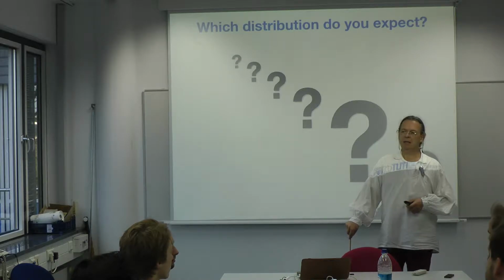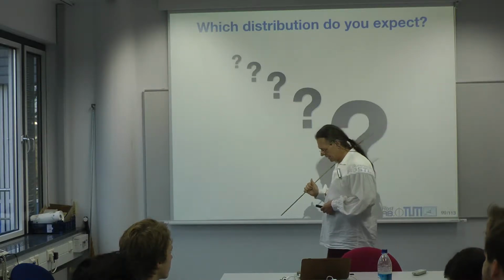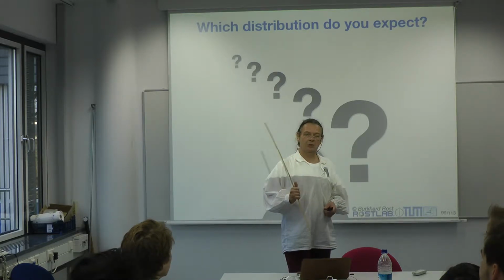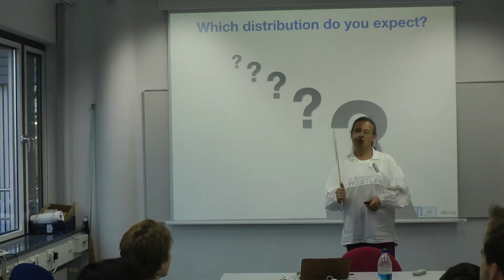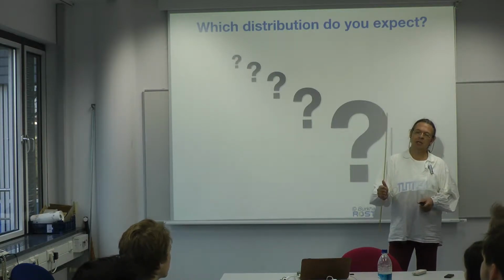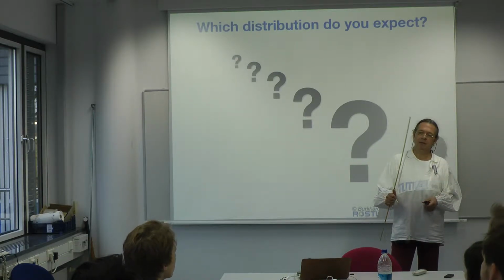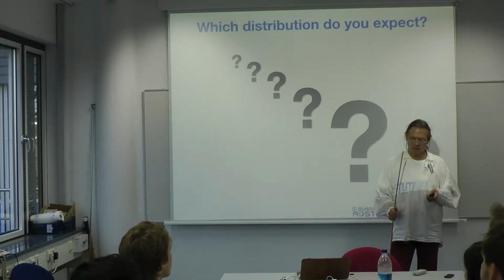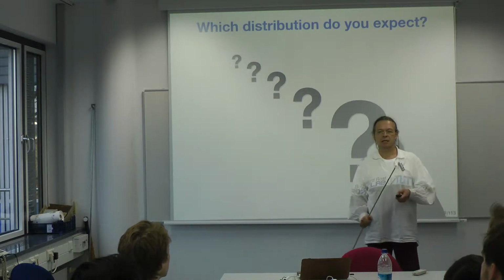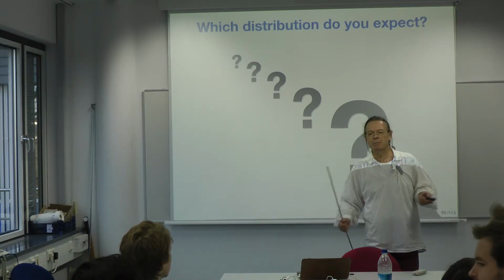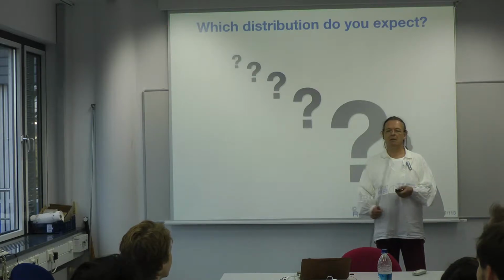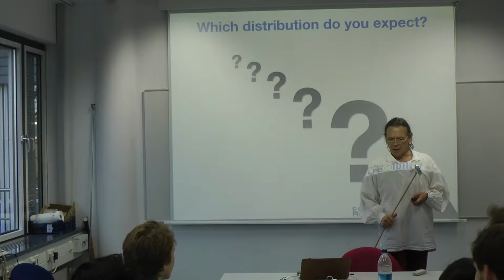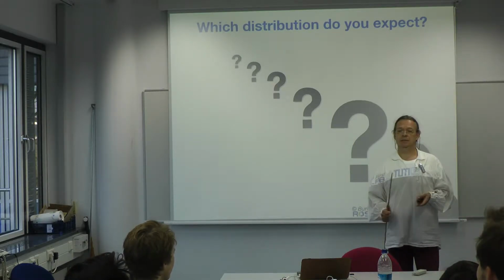So the real question that I have to think about a little bit is, what do I expect for this example of the students? And maybe that gives you this idea of a Gaussian, because we just have a limited number of possible interaction partners. But actually, from parties, you know that some people go way beyond what you believe your limit is. There are these party sharks, right? They're not only party sharks, they're society sharks. Shark may be the wrong word, but there are people for whom it is very, very easy to connect.